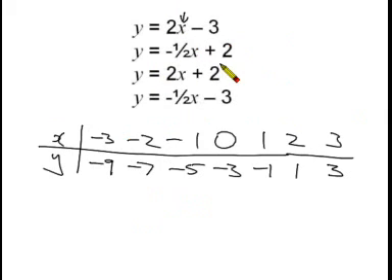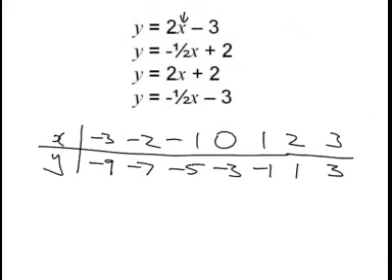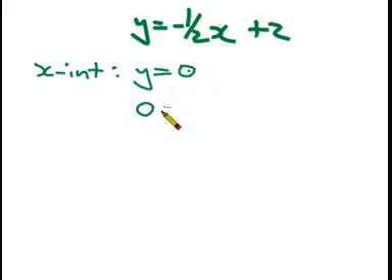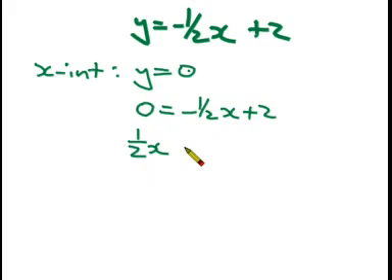Then we've also got y equals -1/2x plus 2. So for that, let's make use of the double intercept method. We'll say y equals -1/2x plus 2, and for the x-intercept we'll make y equal to 0. So we'll get 0 equals -1/2x plus 2. Take that whole term across to the left hand side, becomes 1/2x is equal to 2, and x is therefore equal to 4 if you multiply right through by 2.